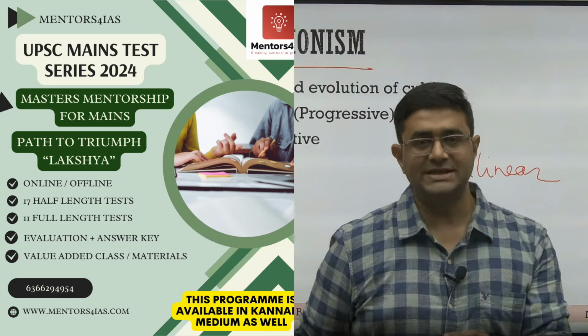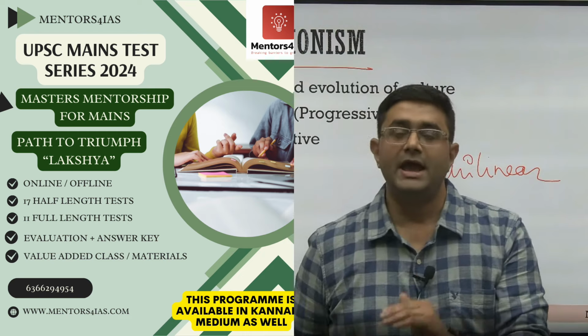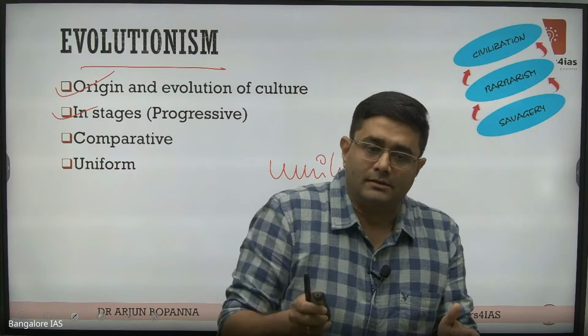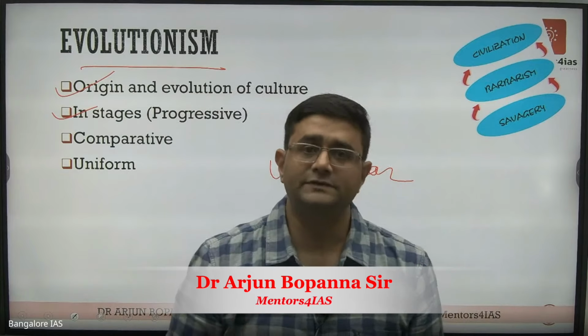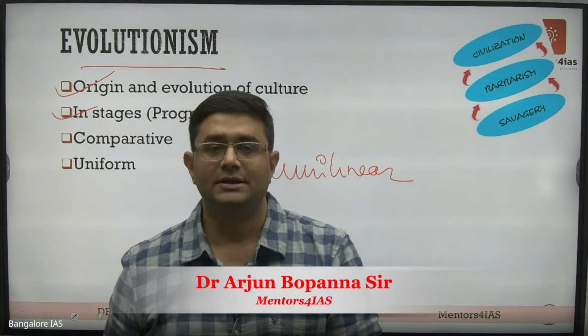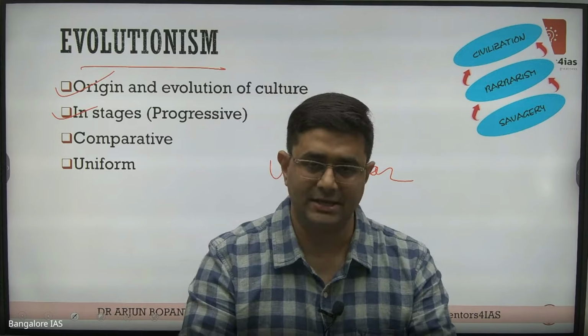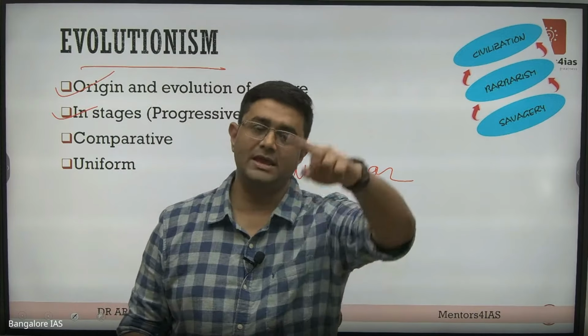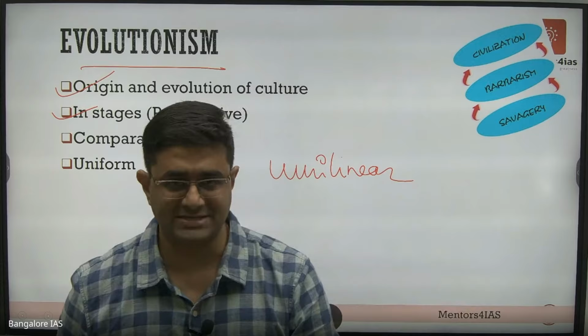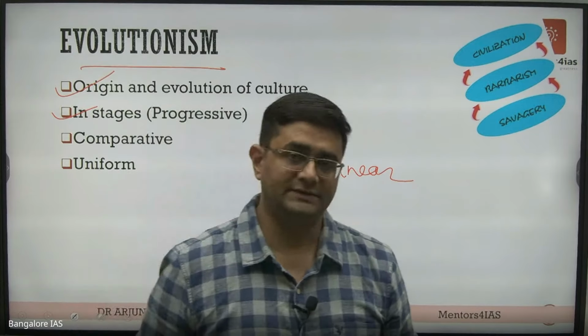What did they do in this comparative method? They studied the present day simple society and the society that existed in other parts of the world. They compared it, okay, and then they built this theory. So they compare the present day simple society with the past of present day civilizations. That is comparative studies, right?